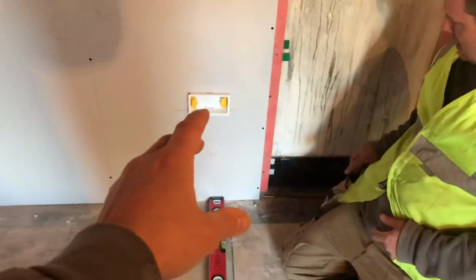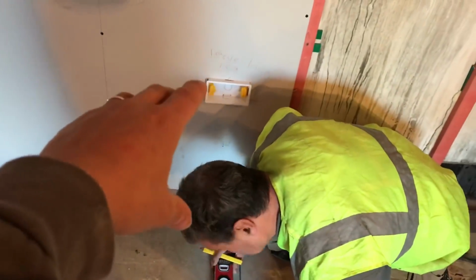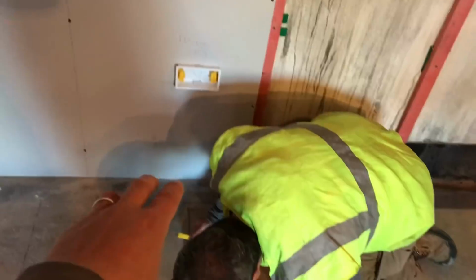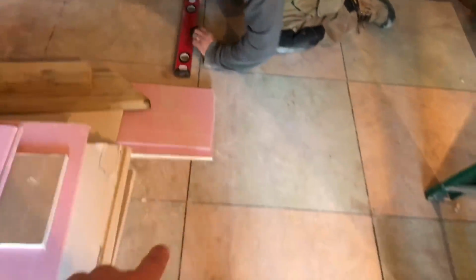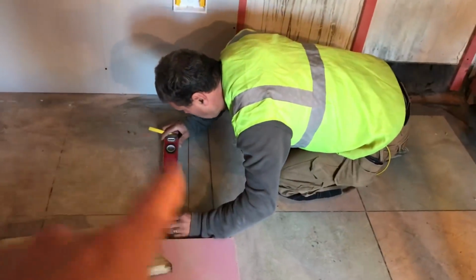So just check the drawing. Across here in the floor they're going to have some chillers or fridges just here. So what we're going to have to do is get a cable, leave a long leg from here, and get a Copex, and then the builder's going to cut the floor out for us. I don't know what they're doing with these tiles, but it's up to them. So Andy's just marking up for the Copex.